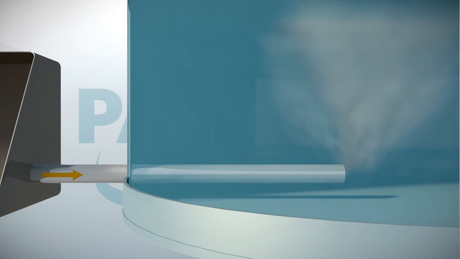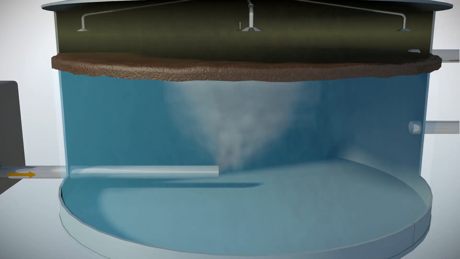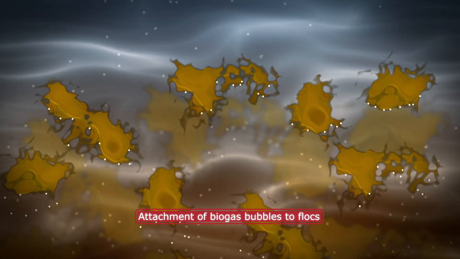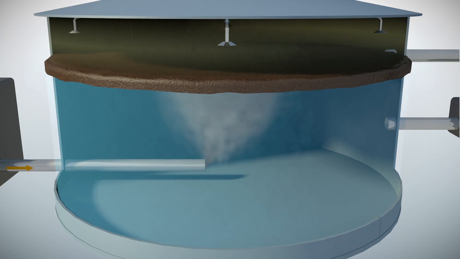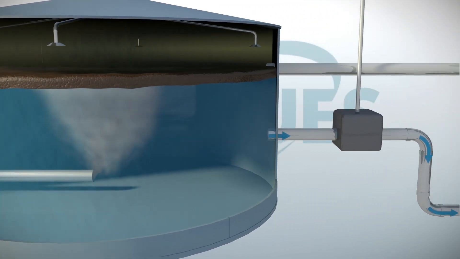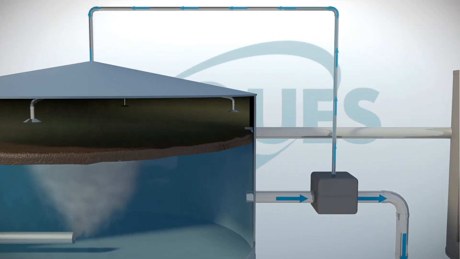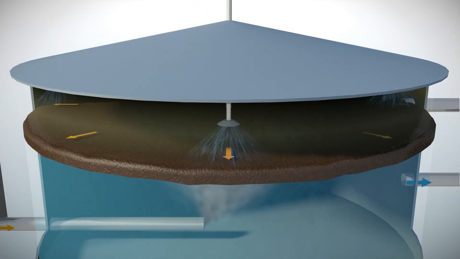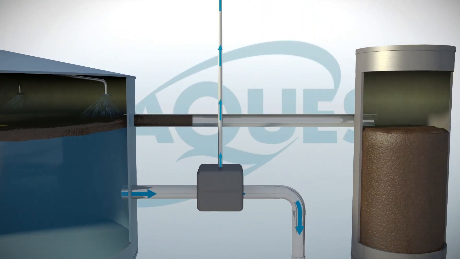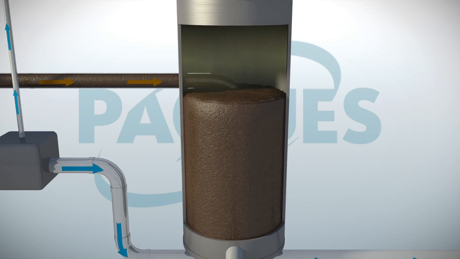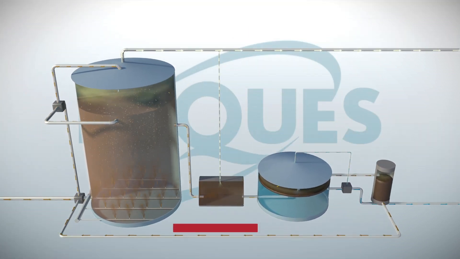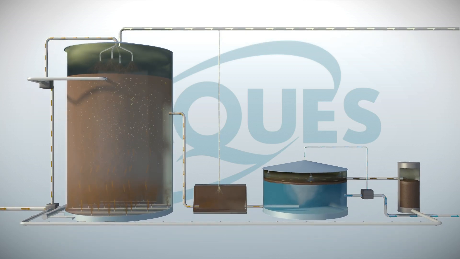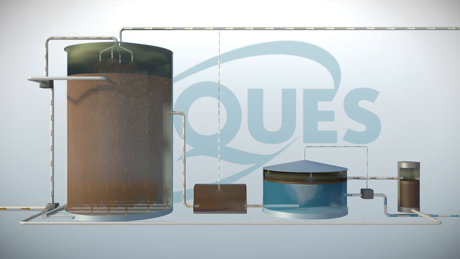The liquid, biomass and small gas bubbles flow towards the center of the flotation unit. The small biogas bubbles attach to the biomass flocks and lift the biomass to the upper layer, where the flocks are captured in a flotation layer. The biomass is now separated from the liquid and the purified effluent leaves the AFR system. Part of this effluent is sprayed on the outer sides of the flotation layer, which flows towards the biomass recycling tank. The biomass is recycled from this tank to the bioreactor, together with the incoming wastewater and mixing flow, and is pumped into the influent distribution system. In this way, the biomass is retained in the system and contributes over and over to the conversion of organic compounds into energy-rich biogas.